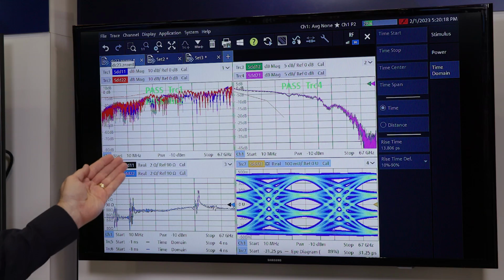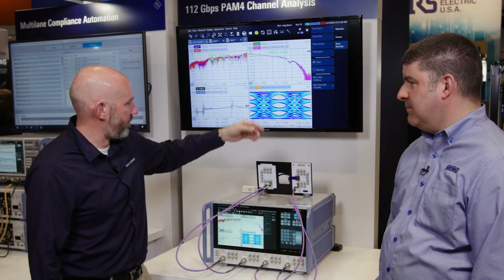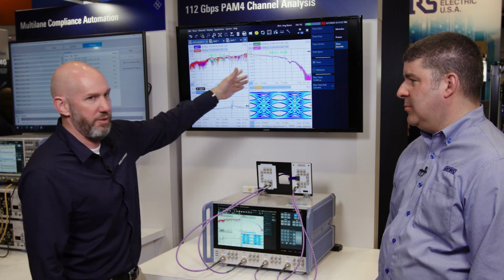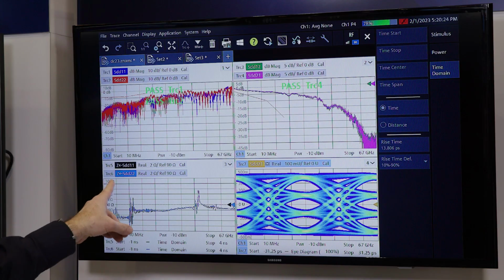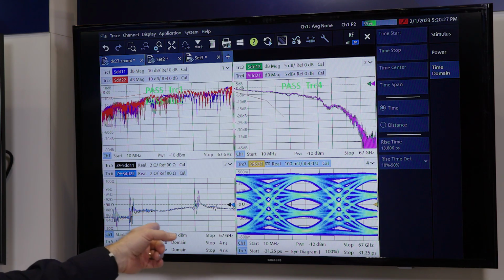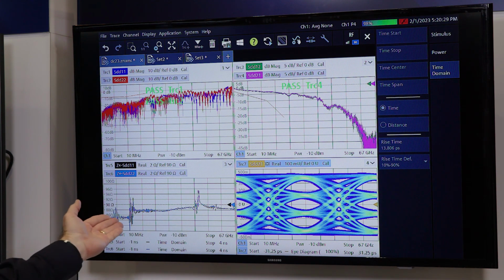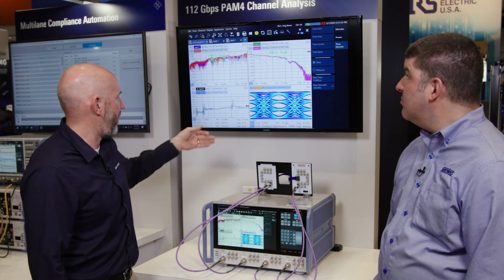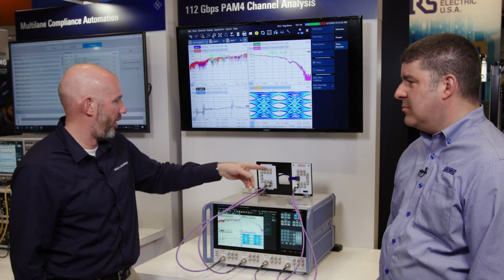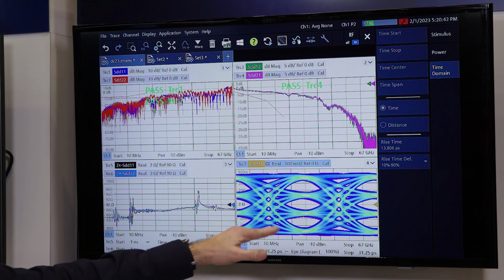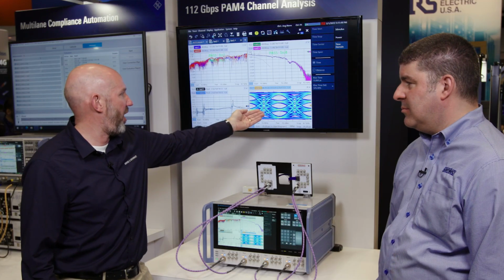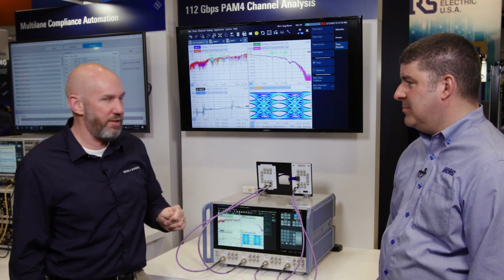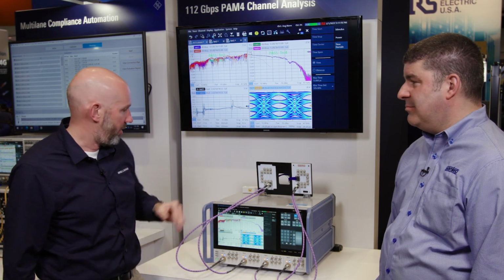So you can see here we've got frequency domain measurements. This is a PCIe Gen 6, and so we're measuring according to those standards. We've got time domain profile, which is really helpful to see where the connectors are located, where the twin-ax cables are going through, and it helps somebody easily get a good feel for what's going on with the device. And then we have an eye pattern being shown here. You can see this is a PAM4 modulation, and we're using the PCI Express SIC Gen 6 bit rate.